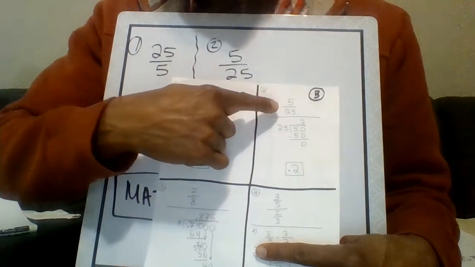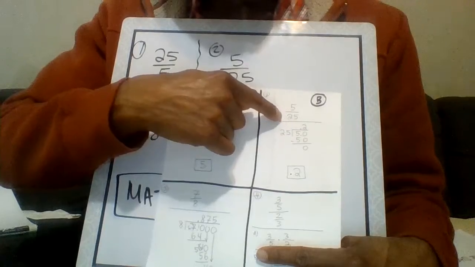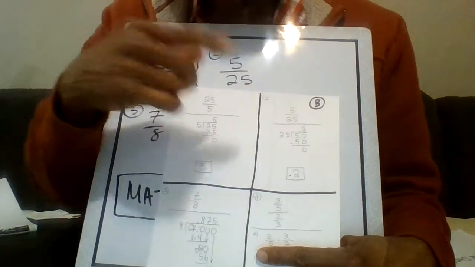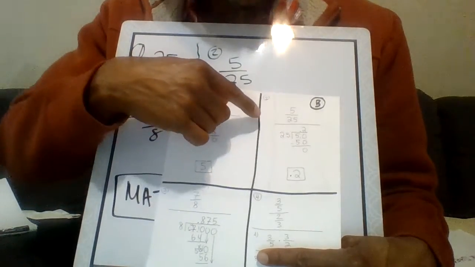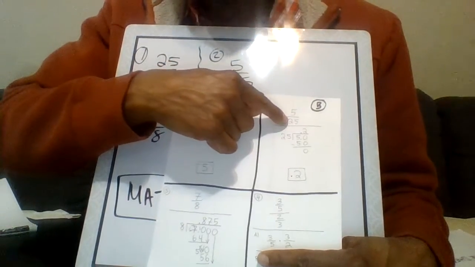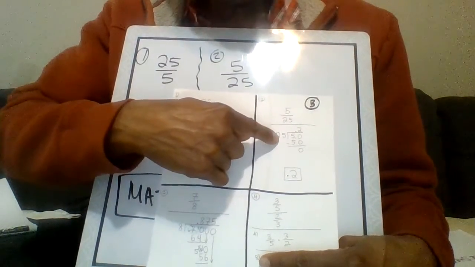This one here is what makes a lot of students very scared, because now what I'm trying to do is divide 25 into 5, or find out how many sets of 25 are there in 5. And that can make students really nervous. So we have to do, once again, the old Tiger Woods wind up. So divide 25 into 5. We go through that process.